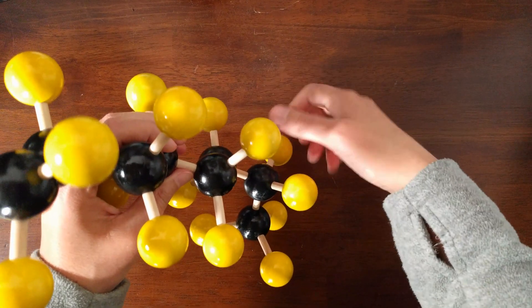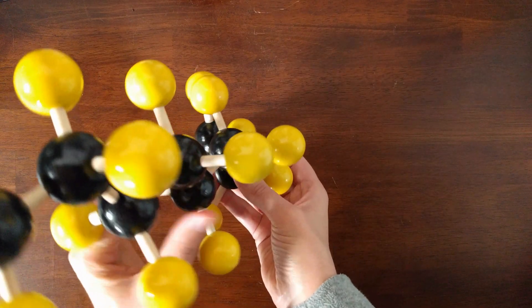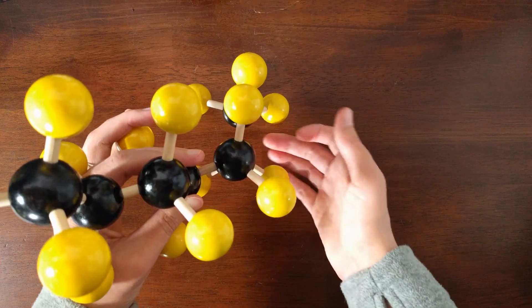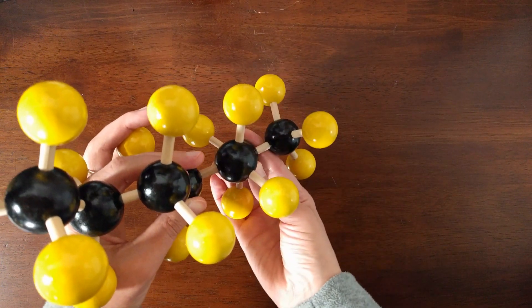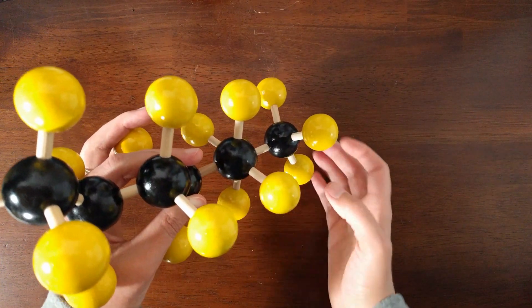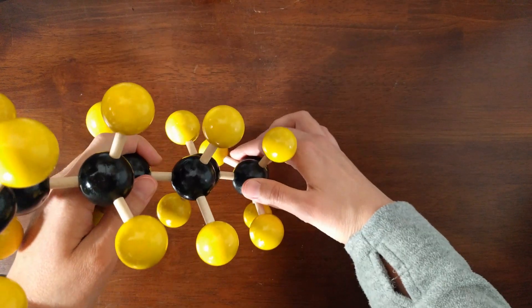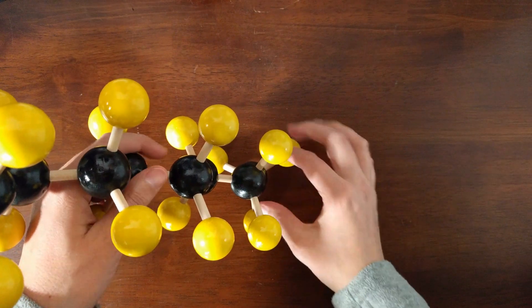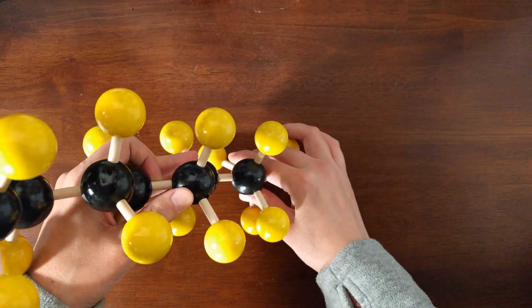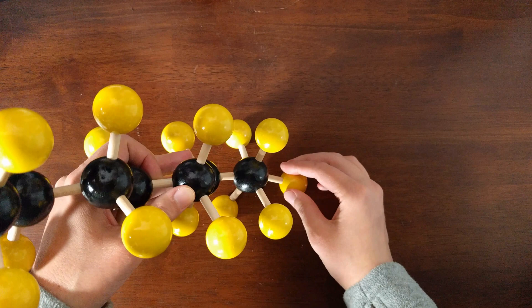Now six and seven. This is carbon six. Carbon seven's behind it. Rotating to the anti-conformation. And finally seven and eight. This is seven. This is eight. We need a staggered conformation.